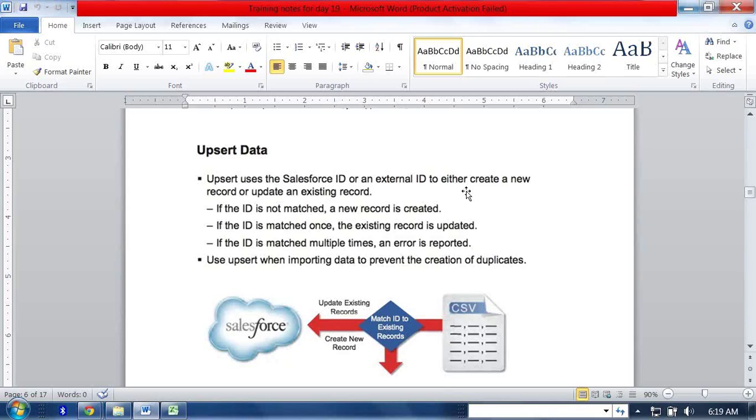First of all, it will try to match your data. For example, you have a contact as John in Salesforce, and you have the same contact in your CSV file as John. You want to update the contact number for John, so you mention a different mobile number in your CSV file. But if you have two Johns in Salesforce, how will it recognize which John is the correct John where it needs to update the contact number?